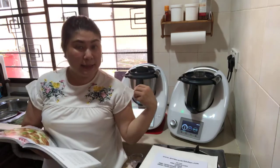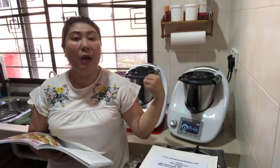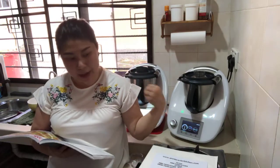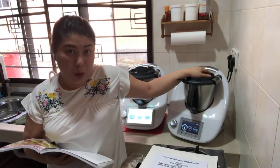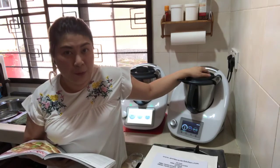Later on when this is done, we will shape the meatballs and pan fry here while this TM6 continues to cook the tomato sauce for us, okay? This TM5 is going to cook our pasta. Now I'm just boiling the water because TM5 does not have the auto kettle function.